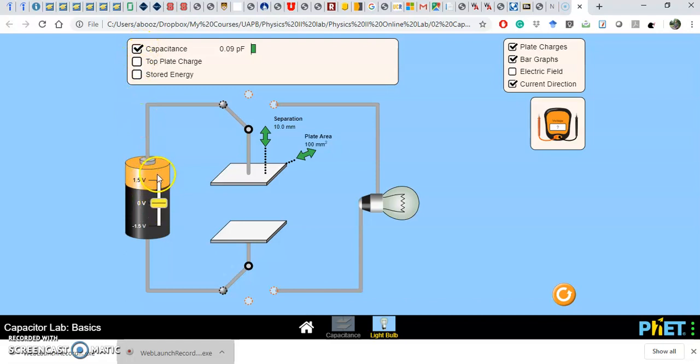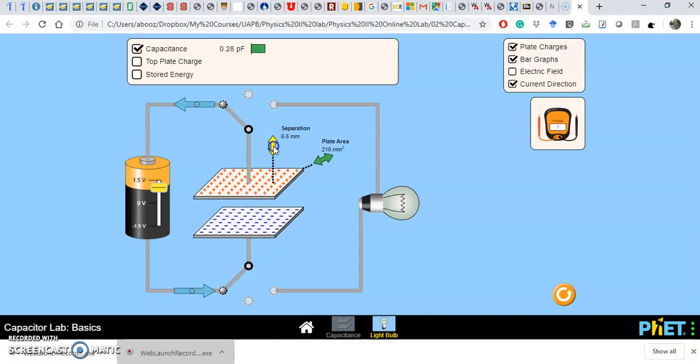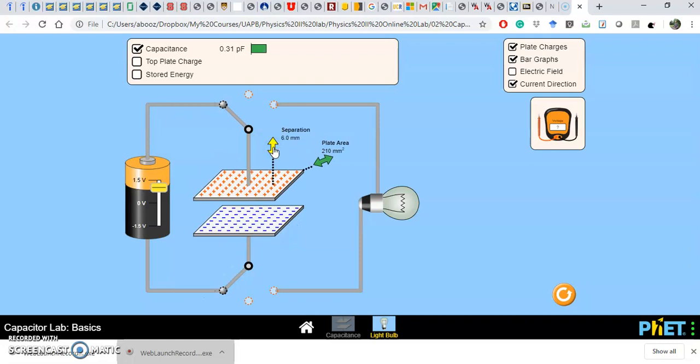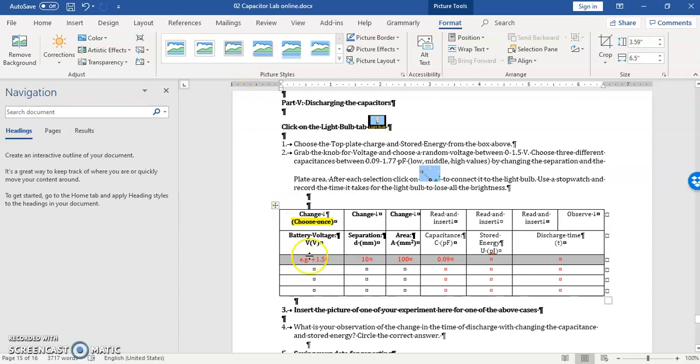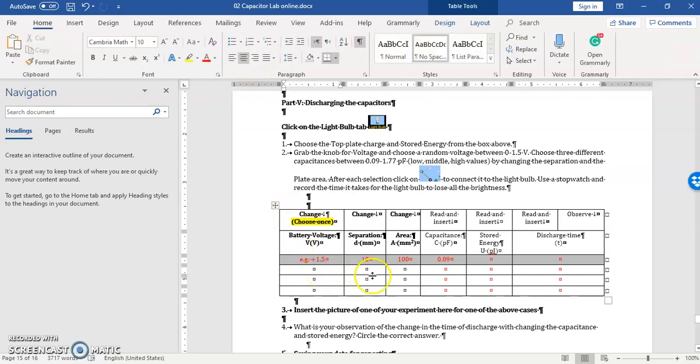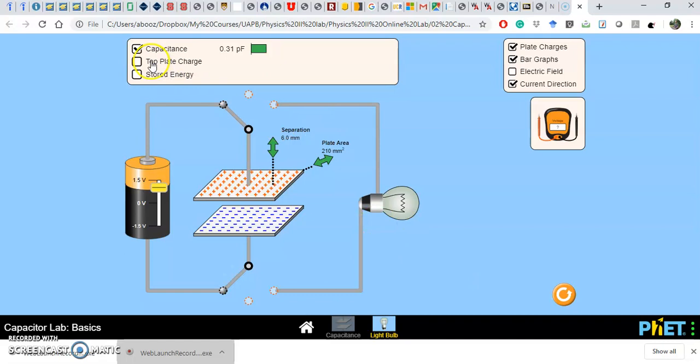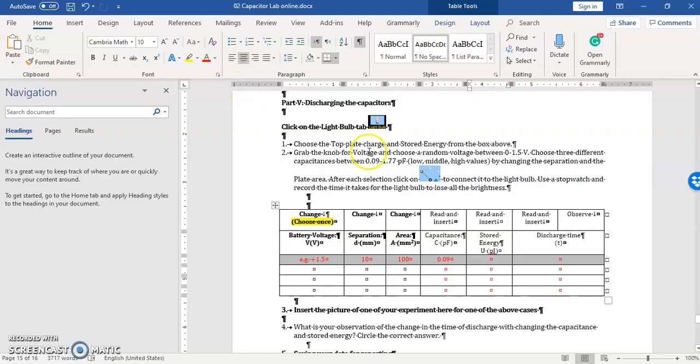What I want you to do is give it a certain voltage, and then change the plate area and separation. This is the first one. For example, the first one comes out as 0.31 picofarad, so I just put 0.31 picofarad. The voltage is here, the separation and the area, and it gives me the capacitance. And then how much is the stored charge? You look at the stored charge over here, so I can activate all of these here. The stored charge, I put it as 0.16.